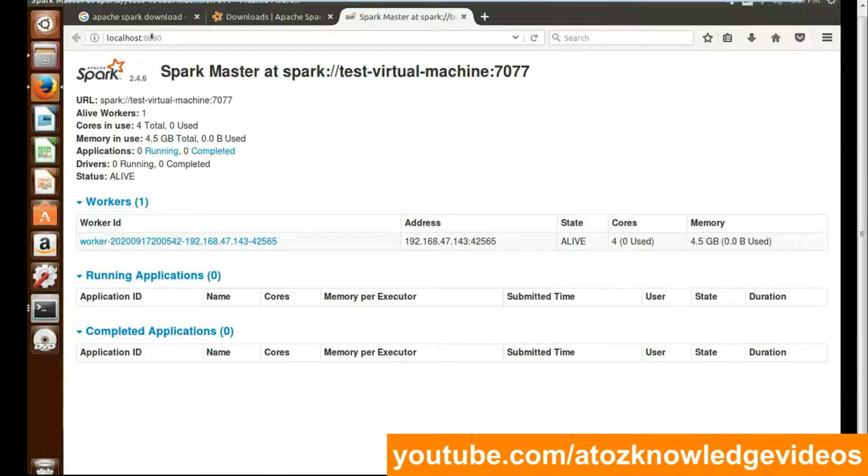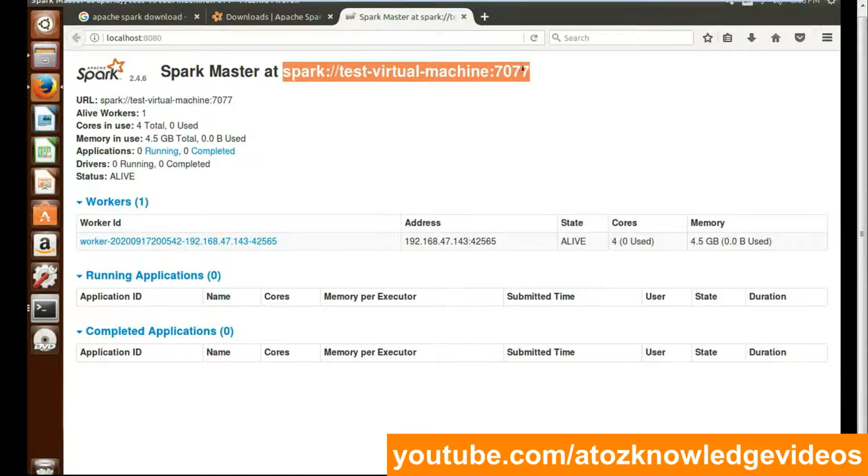Localhost 8080 is the web port number where you can go and see your Spark master UI, and it shows there is one worker running, which is one slave. In this Spark UI, you can monitor your running programs, killed ones, failed status, success, everything, and you can see process by process what level of the program got completed, what percentage of Spark jobs got completed. I don't want to explain this in technical terms now; in the upcoming videos we are going to see all those things, and I will explain them there.